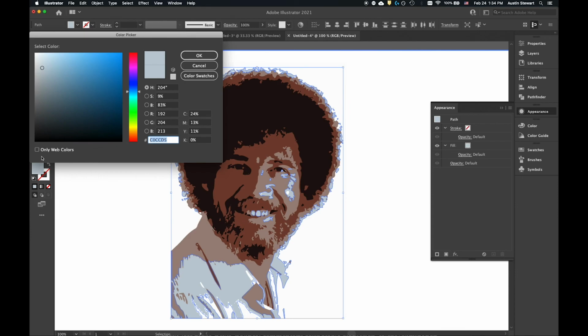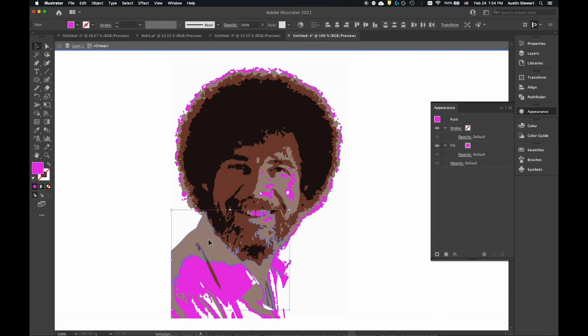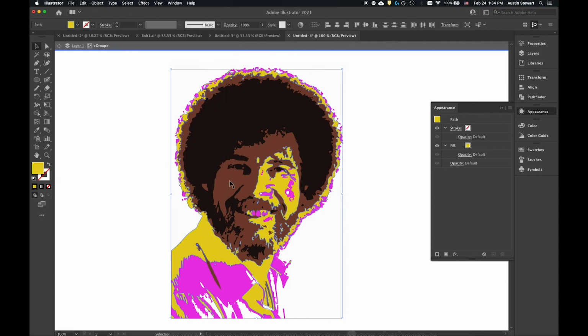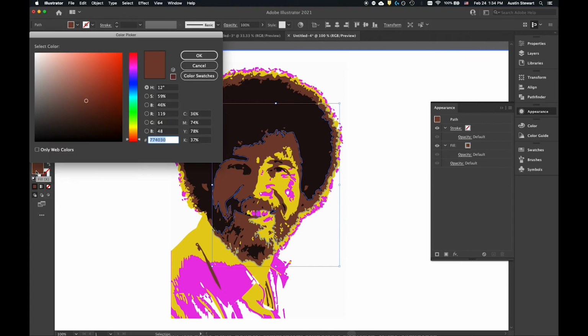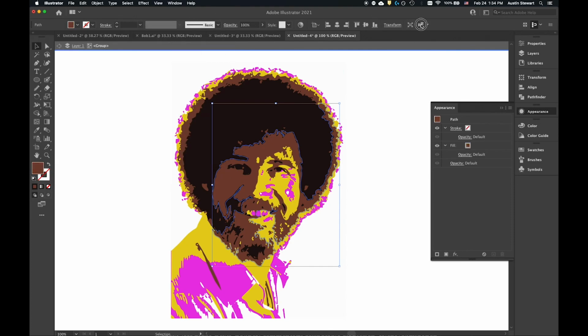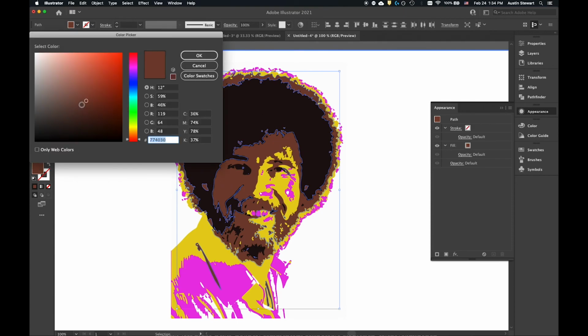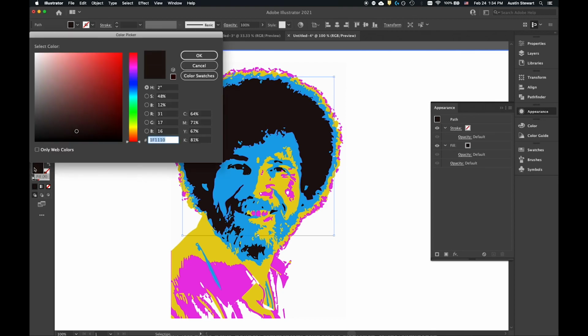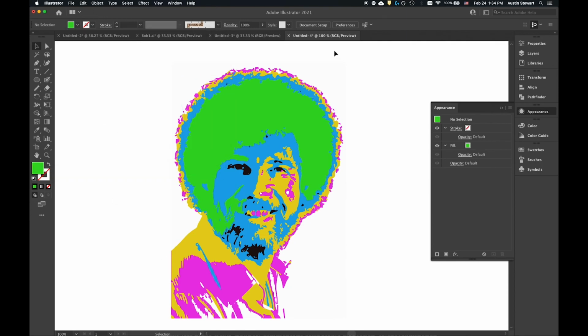And then once I've got those all selected, I can always say, oh, Bob would love it if he had this magenta glow, and let's go ahead and do that selection as well. And change this to, I don't know, we're just going to make Bob really colorful. So if I want to do this, I just keep clicking on these select similar fill colored areas. That's a good color. There we go, beautiful. And then this black zone here, let's go ahead and make that a nice bright green, because there's nothing quite like turning Bob Ross into a psychedelic nightmare.